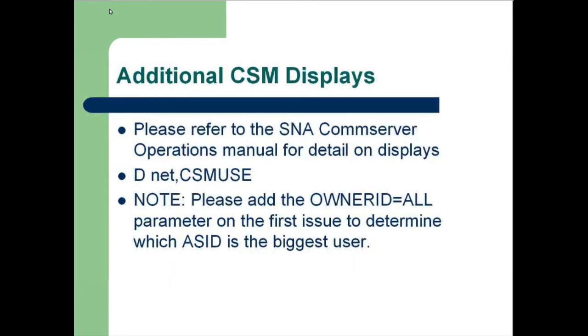Additional CSM displays. Please refer to the SNA Communications Server Operations Manual for detail on all the displays. Main display being display CSM use. For VTAM, that would be D net, CSM use. Note, please add the owner ID equals all parameter on the first issue of the command to determine which ASID is the biggest user of storage.